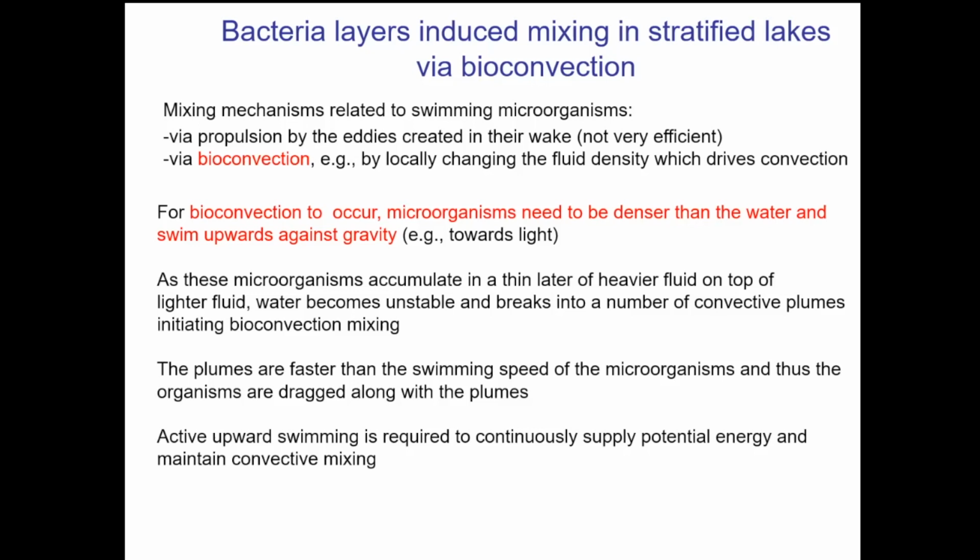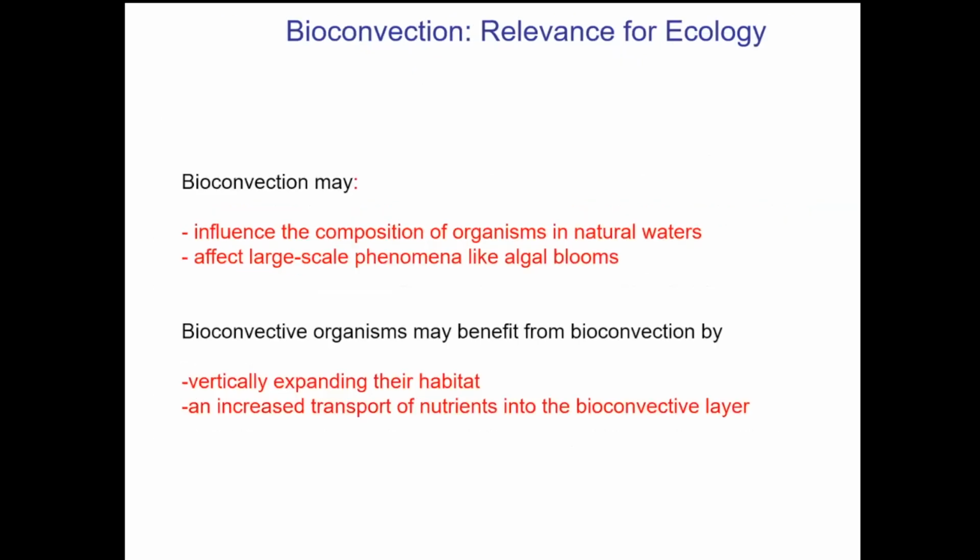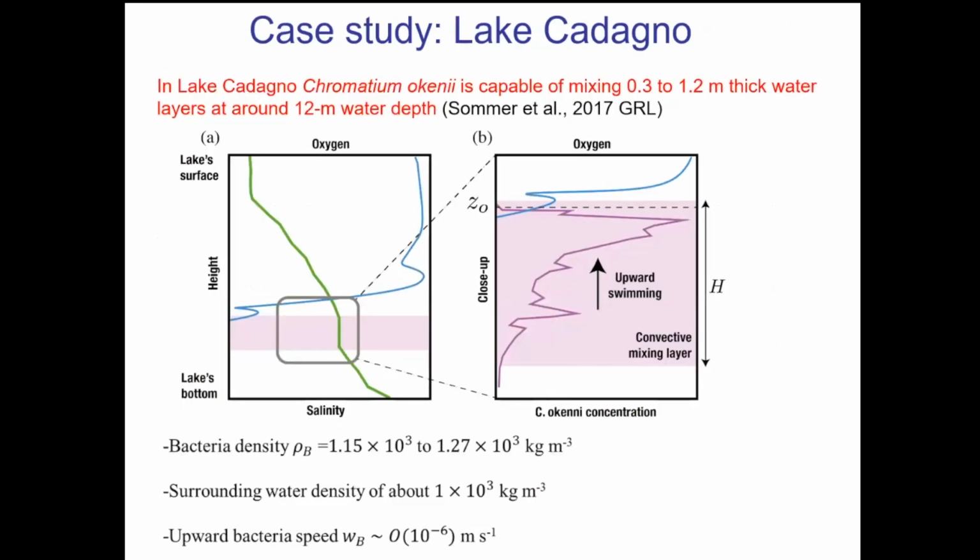Typically, bacteria swim toward light, so they swim toward the free surface, and this swimming has to develop in a stratified environment. As bacteria try to move up, they start agglomerating around a certain location, and they increase the density of the water, because the water density has a component coming from salinity or temperature, and a component related to the concentration of the bacteria at that location. Then you have heavy water over lighter water, and this is unstable, and this is going to generate some convective plumes, and eventually some large-scale motions.